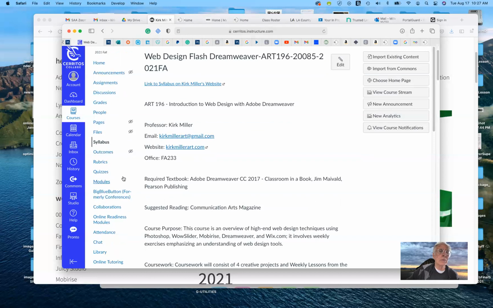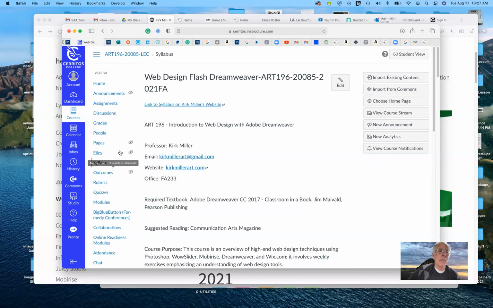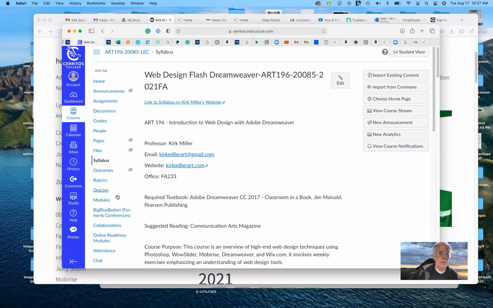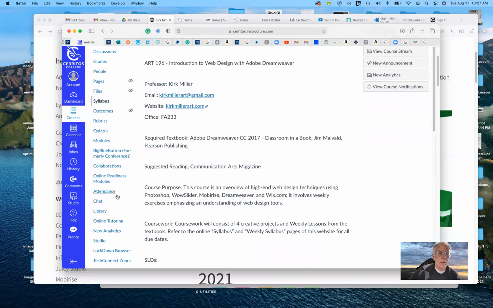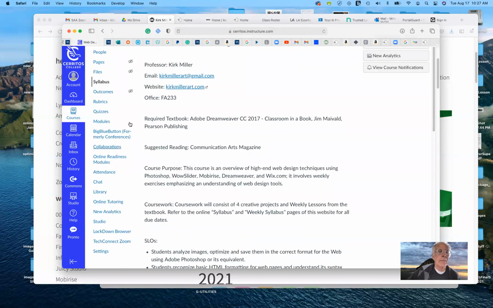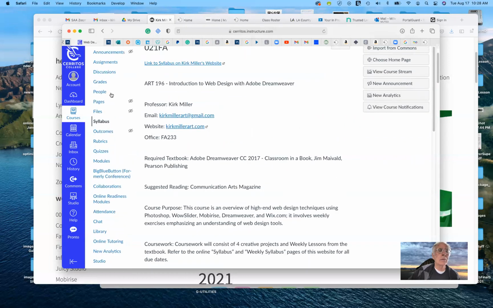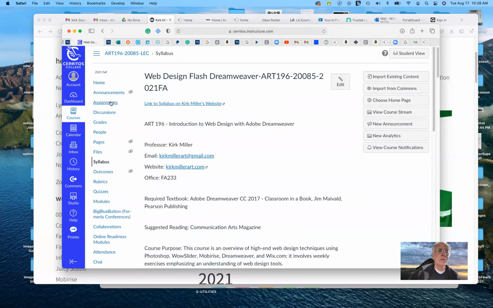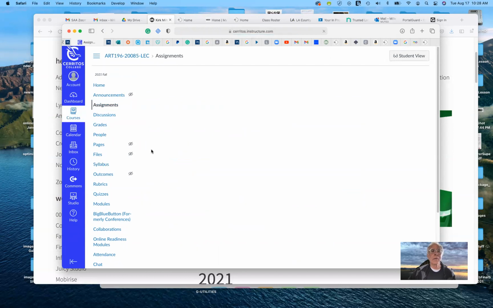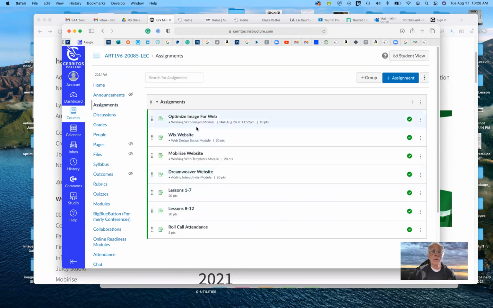So I need to go to, where is it? I can't see. Oh, come on. Not modules. I'll come to that in a minute. Files, pages, assignments. There we go, right there. And you can see this is where they're listed here.